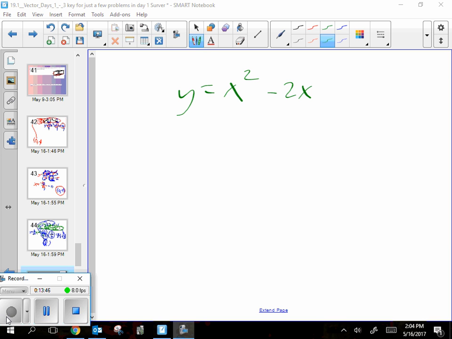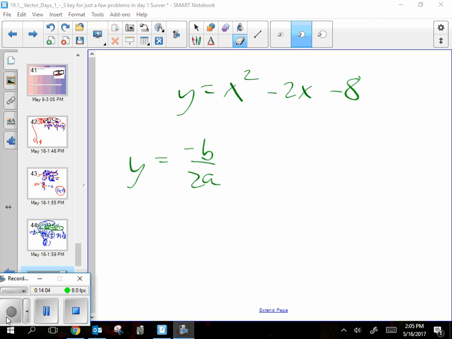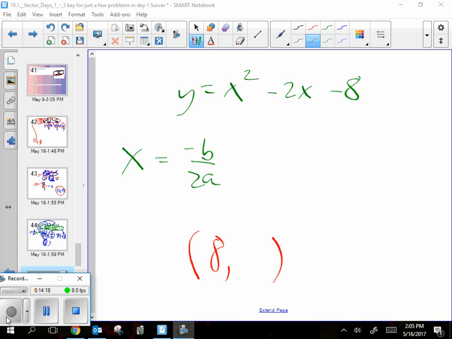Okay, just a second. That's not the whole problem. Now that's the whole problem. And what's that formula again? Negative something. Write that down if you haven't already. x equals negative b over 2a, and then stick in the right numbers. It's not y equals, it's x equals negative b over 2a, except it's only the beginning and the end. Once you get this done, you'll have the x of your vertex. Let's say it came out to like 8 or something. Then you've got to stick that back into the equation to figure out the other part. I don't know that it's 8. I'm saying you've got to figure that out. I'm going to pause while you give this one a try.